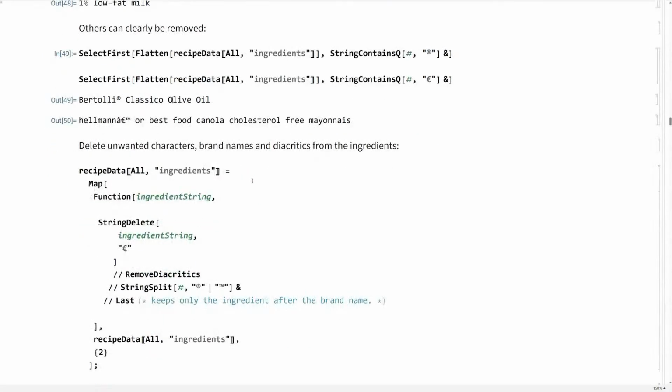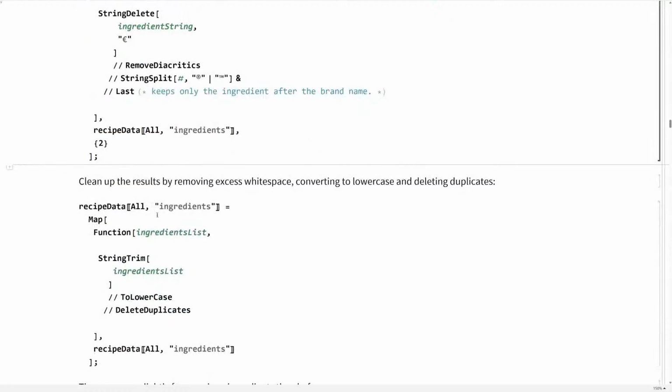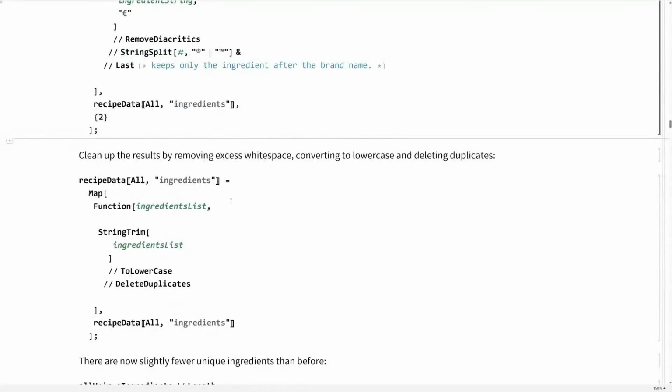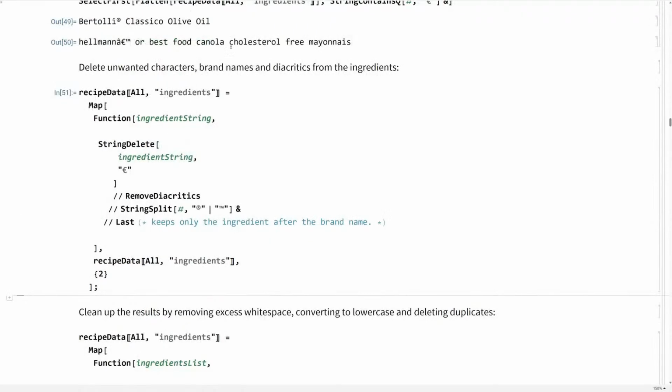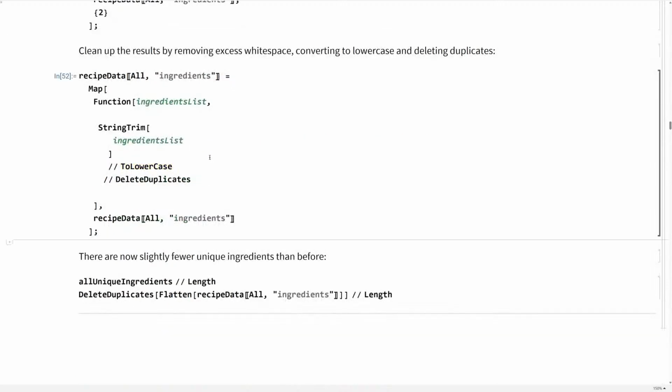information. So now what we're doing is to delete the unwanted characters, brand names, and accents for the ingredients. So that's the first step, cleaning those, and we also want to remove excess white space, convert to lowercase and delete duplicates, all of that, and we do that again.